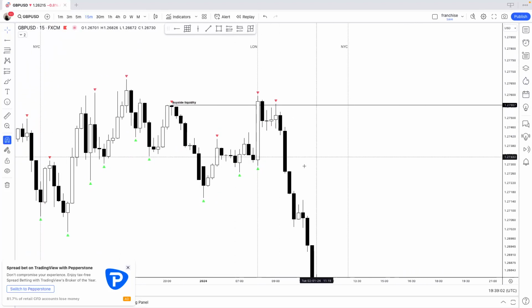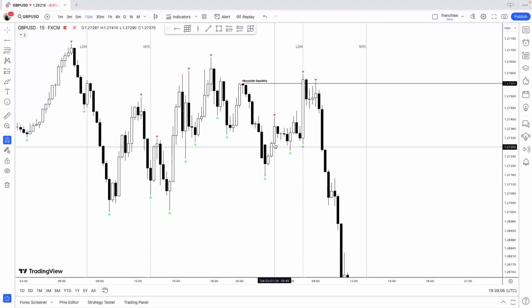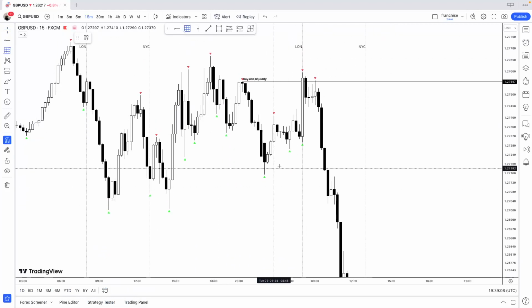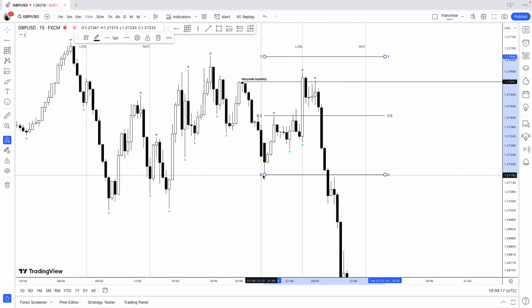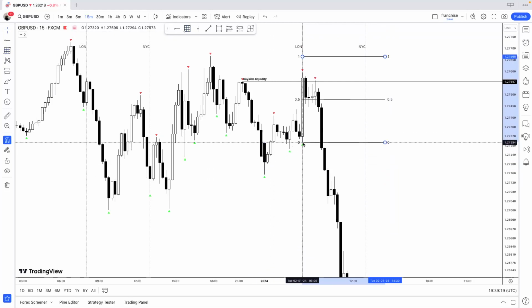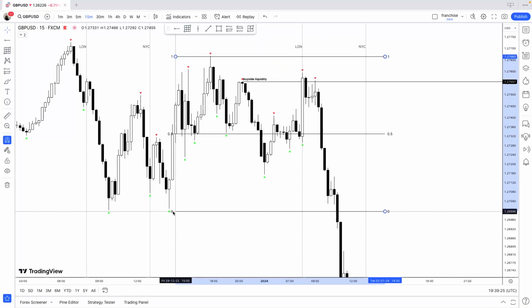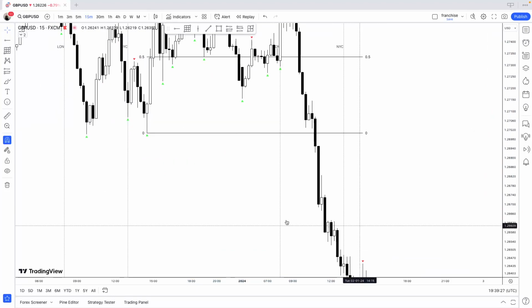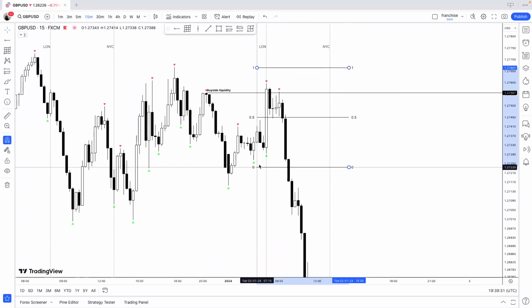Now in this example, just because there's quite a lot of fractal lows in this area, we could either take equilibrium from here, or we could take it from here or here. Now this one wouldn't count because it's on market open, so it'd be this one, or if you really wanted to, it'd be this one. As you can see, all these get hit, but if you want to be a bit more safe, you can take it to this or even this.